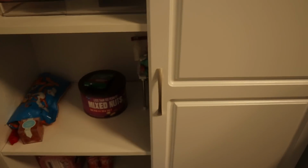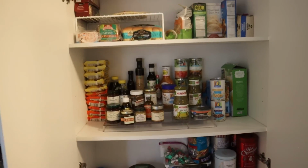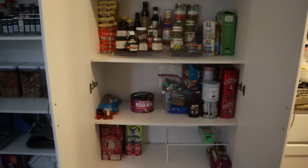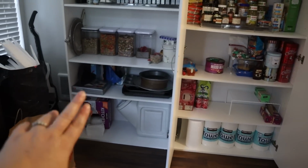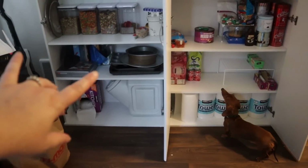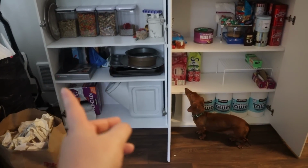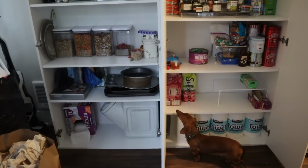But we got these cabinets as pantries and extra storage space. So let me show you what we've got inside here so you can see the start of how it's set up. It's not finished yet. You can see we've got a bunch of food in there, but then we also have things like paper towels and trash bags, some bakeware. Paul just came in the door and interrupted us, so I have to start over a little bit. So the bakeware I'm going to end up putting under the oven in that drawer down there, but not yet.